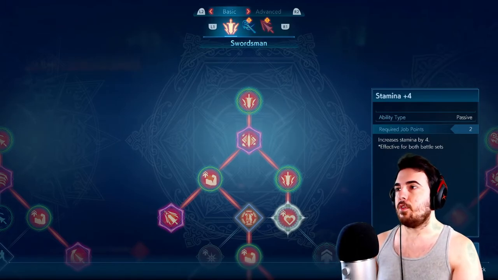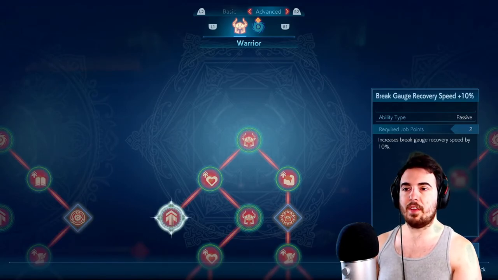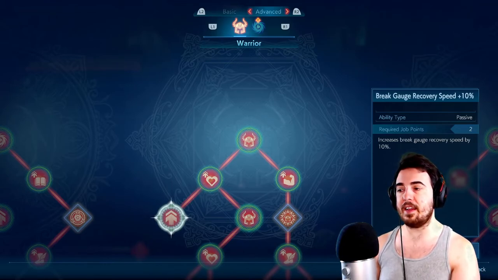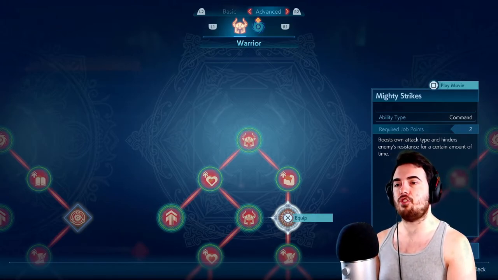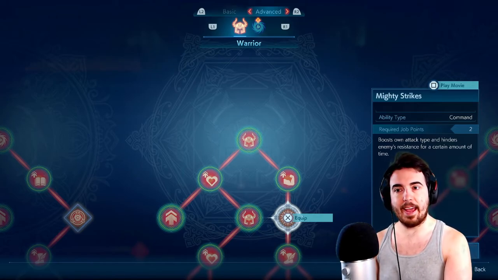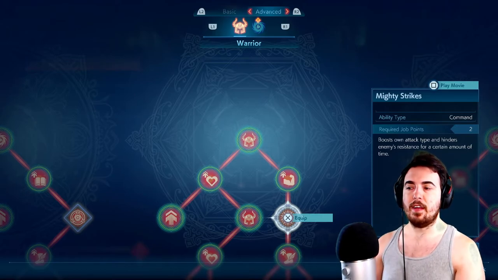Going on down, so we have the Warcry Master. We also have over here where we increase the amount of break that we do to the enemies, which is their posture. We also have the buff over here, Mighty Strikes, which increases our damage both to health and to their posture. So it is very good.